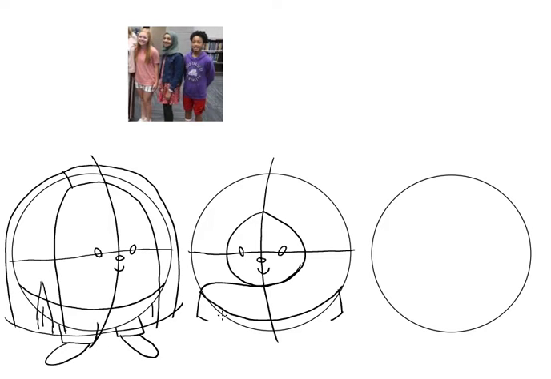I want her to have a little jacket, like so, and a dress under the jacket. And then we're just going to put in some feet. Again, paying attention to that midline. You don't want both feet here. You don't want a foot there. That would be really silly. So you got to put her feet on the other side of the midline like so. So there we have our basic Muslim girl character.